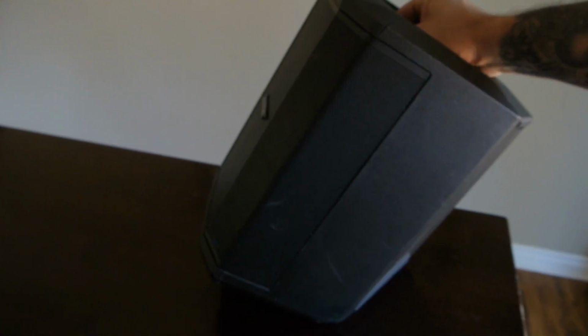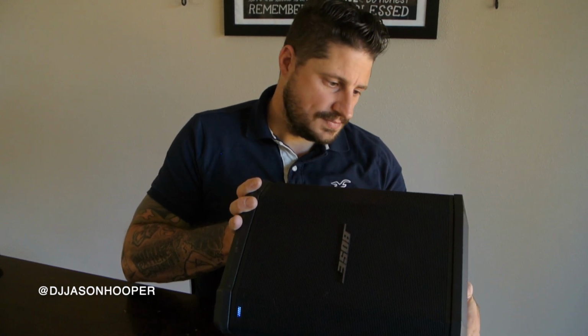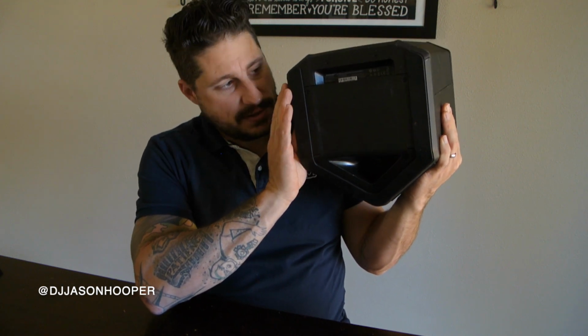You can tilt it back here in the vertical position, tilt it back, aim it up if you're maybe standing on, or maybe put this on the floor and you're performing up, or as a monitor speaker. You can set it back like a wedge here and aim it up, and it's a little bit more stable this way. Or you can just set it up on its feet here. It also has a standard pole mount for a speaker stand.